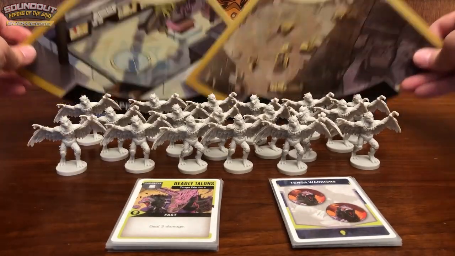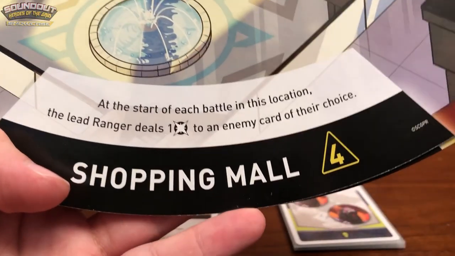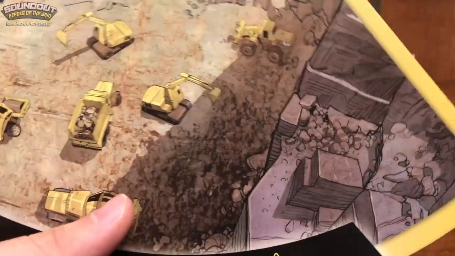We got two more locations, this being the shopping mall, a panic limit of four, and its effect on the back for the hard mode. At the start of each battle in this location, the lead Ranger deals one damage to an enemy card of their choice. Hey, malls are helpful. Keep them around, don't let them die.